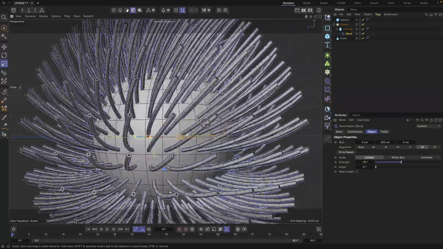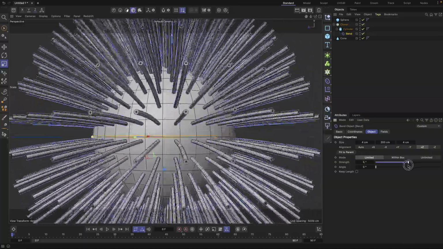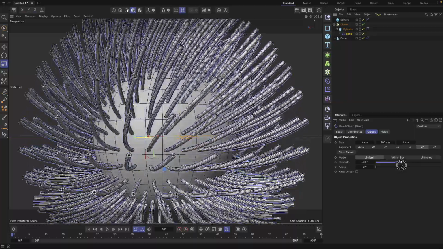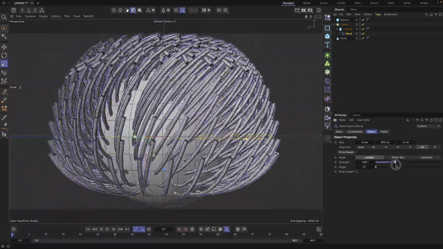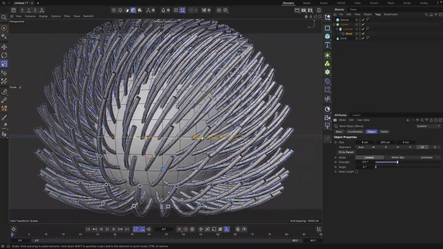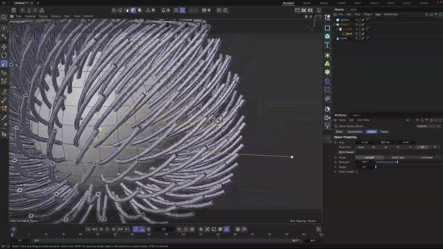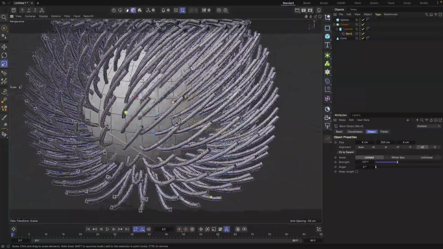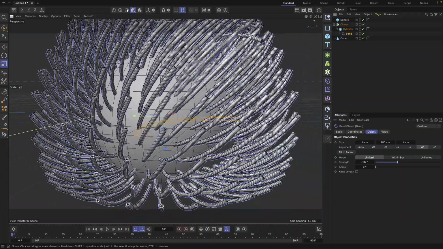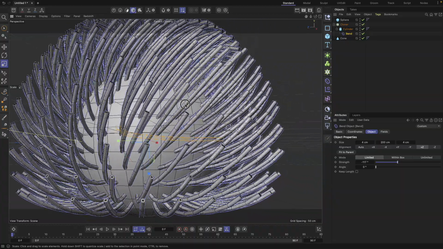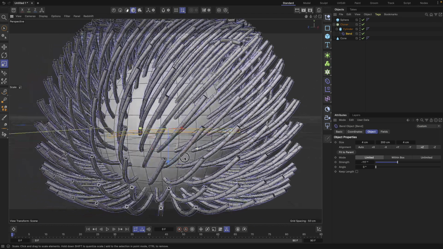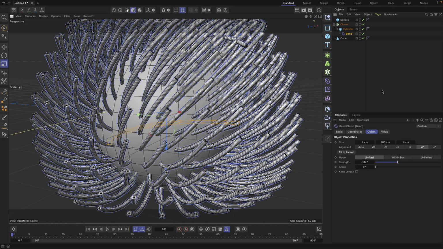But notice that it doesn't bend either upwards or downwards, but it's like a slightly angled bend. So how do you think I can manage that? How do you think I can play with that? I don't want it to go slightly to one side, but I want it to be straight upwards. Any ideas?